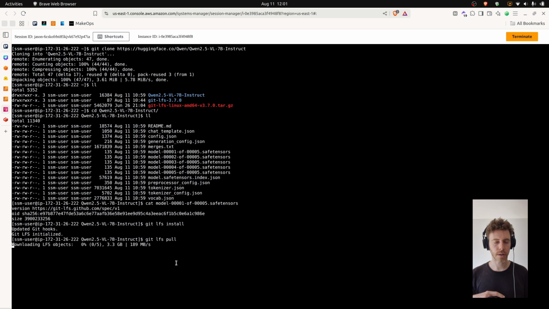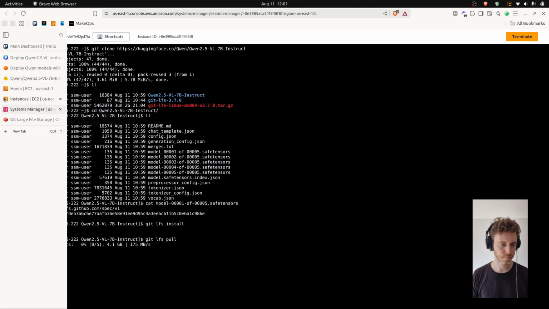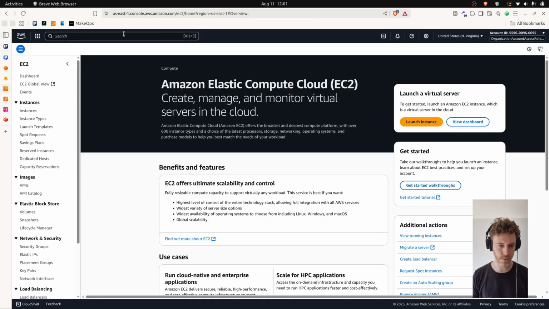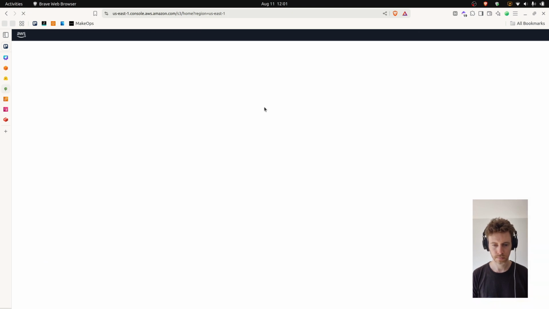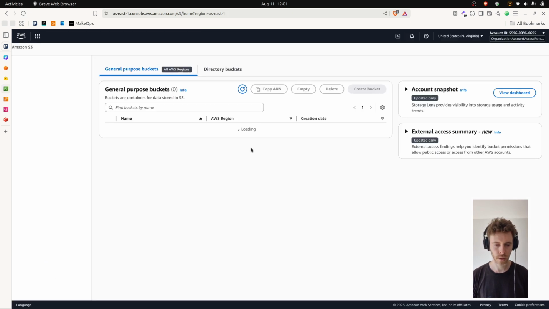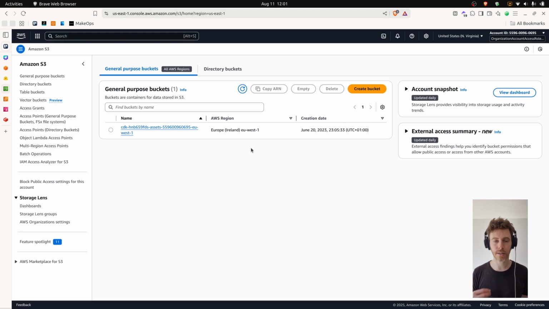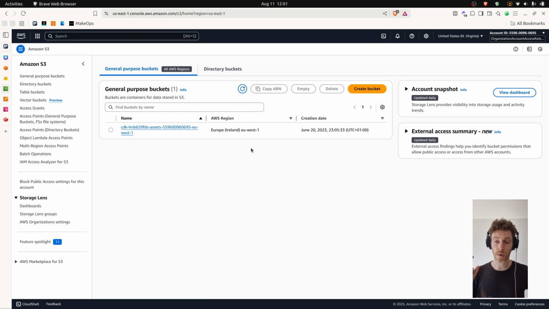So now we're going to head over to the S3 console because we want to create a bucket that we can use to import the model later. We're going to go over to EC2. Let's go to S3. The thing to bear in mind here, similar to the EC2 instance, is we want to make sure that the bucket we create is in the same region as our EC2 instance.